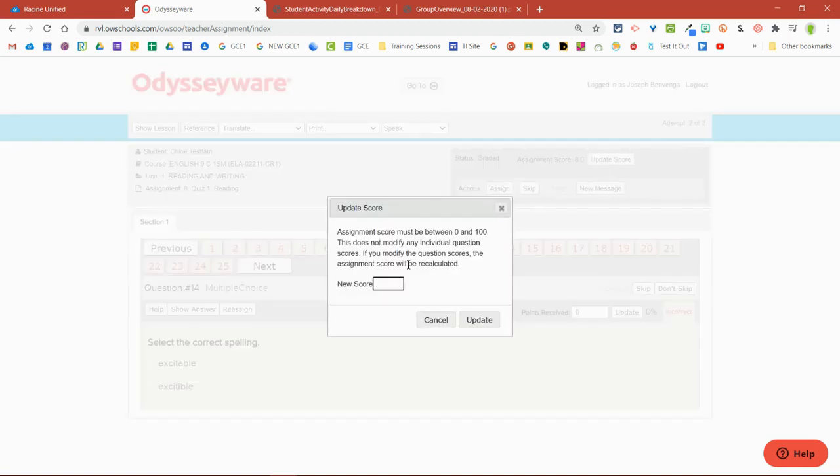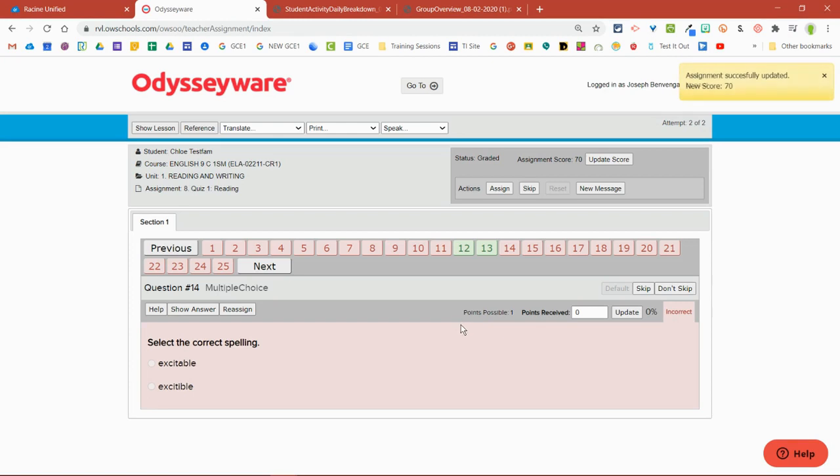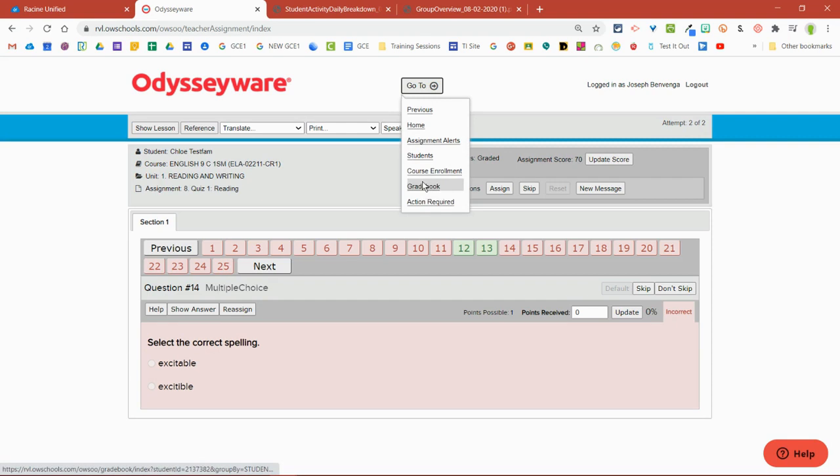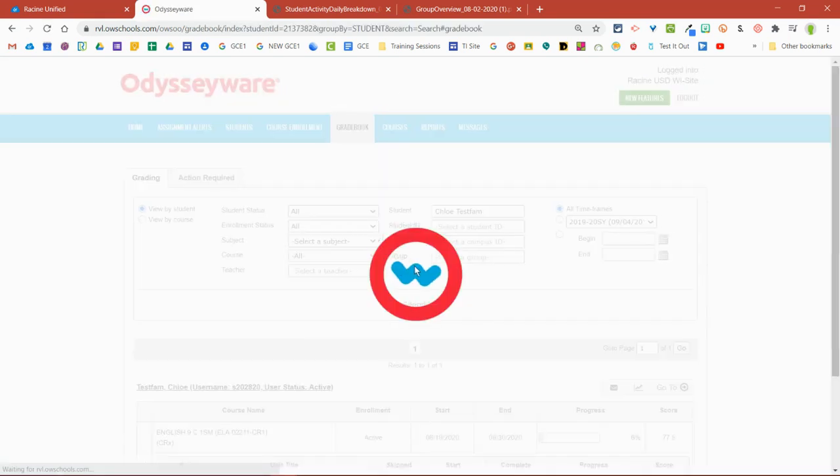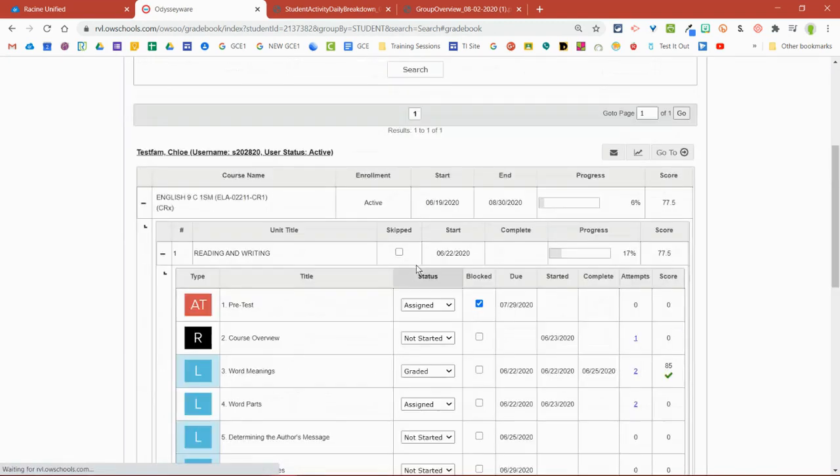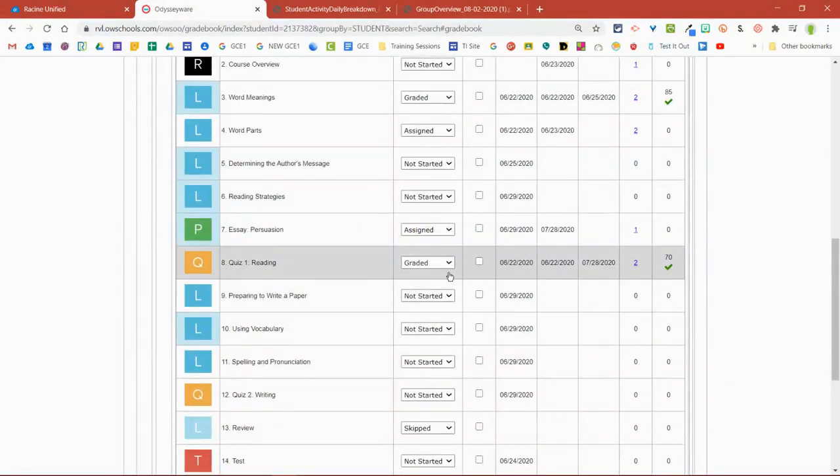Now, if the student gets a passing score here, which would be a 70, for speed's sake, I'm just going to type in a 70 up on the top there. That is obviously not what you want to be doing in a live course. So now we have a 70, and you can see the check mark shows up.